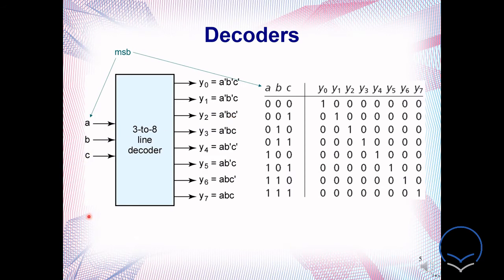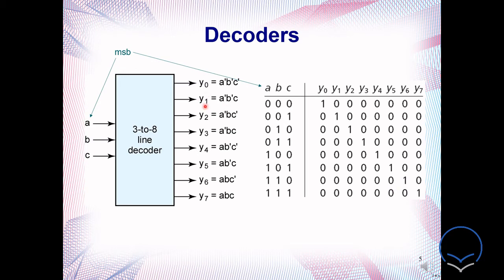So this is a 3 to 8 line decoder. Okay, 3 to 8 means 3 inputs and 8 outputs, right? So 2 to the power 3 means we can get 8 outputs. Okay, so this is our ABC, the input. We have 8 combinations, 0 to 7. The same as previous: if we have 0, 0, 0, then it is selecting Y0. If 0, 0, 1, Y1, 0, 1, 0, Y2, 0, 1, 1, Y3, and similarly 1, 1, 1, Y7.